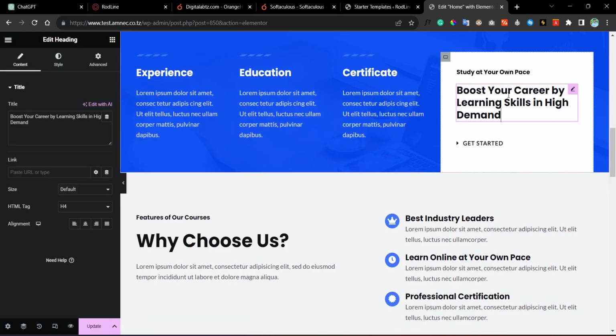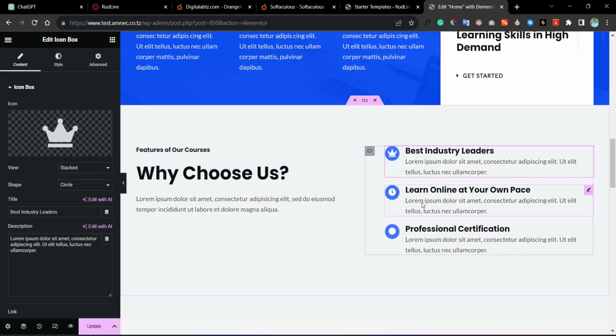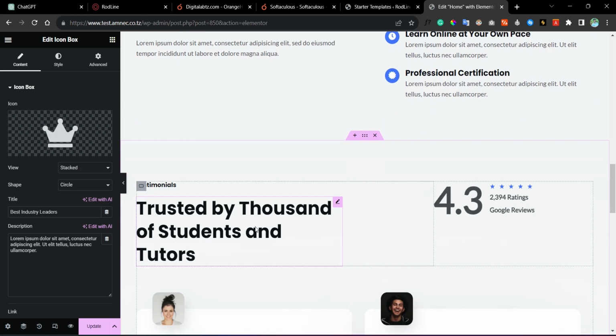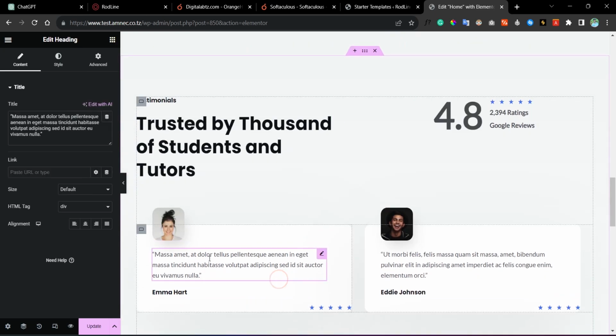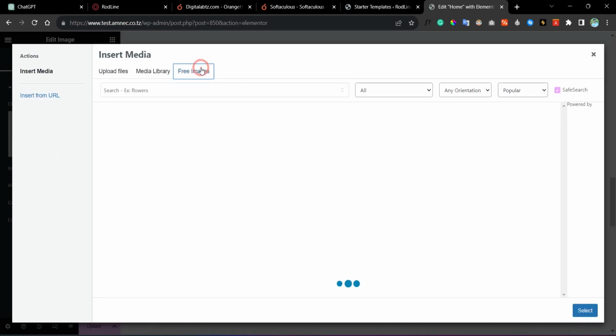So in short, if you are getting started, Elementor is a drag and drop page builder that will help you to edit anything. As long as you see the layout and you click, it will show you its directory and how to edit it, as you see what I'm doing right now. You can change the testimonial, you can change the image of the testimonial. If you change here, you can select another image. Let's check some free images here. You can choose like that. Let's say people.